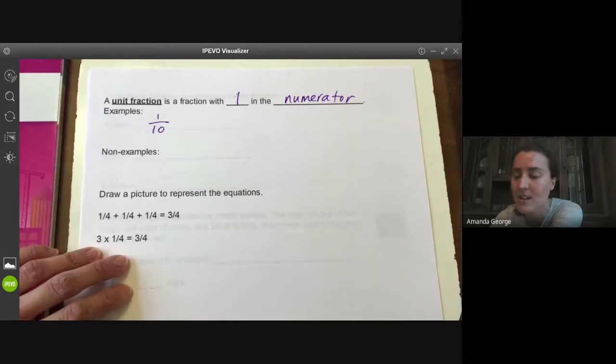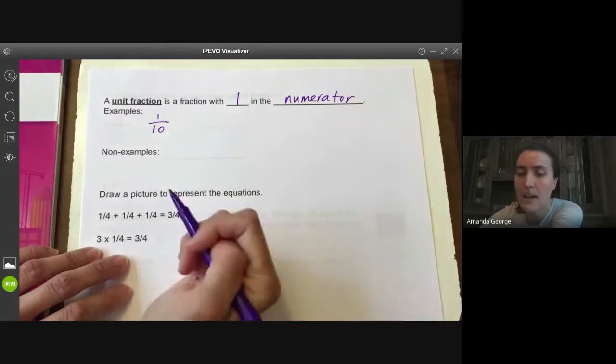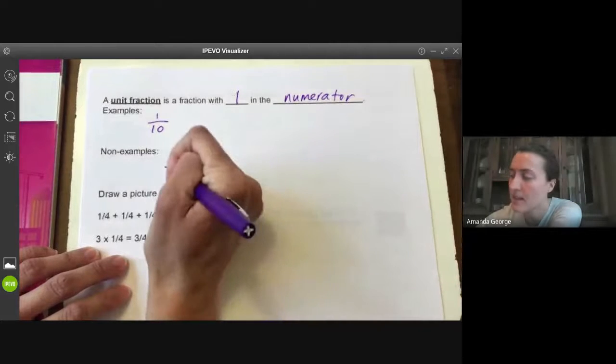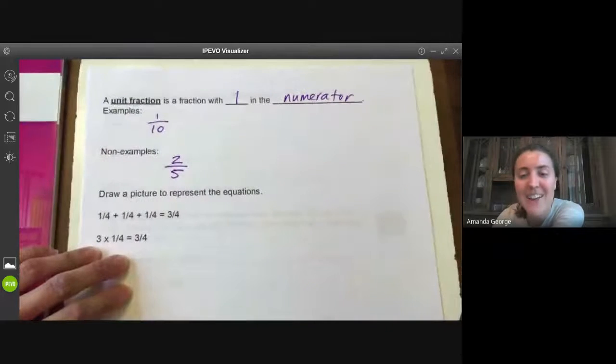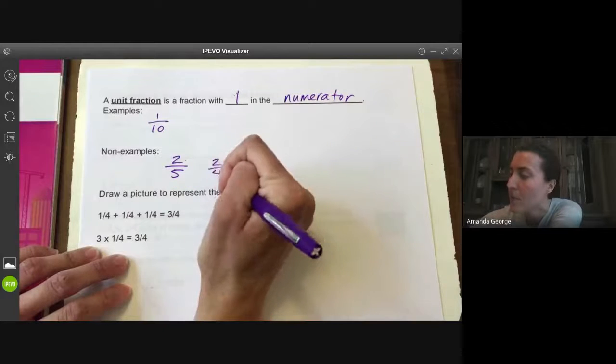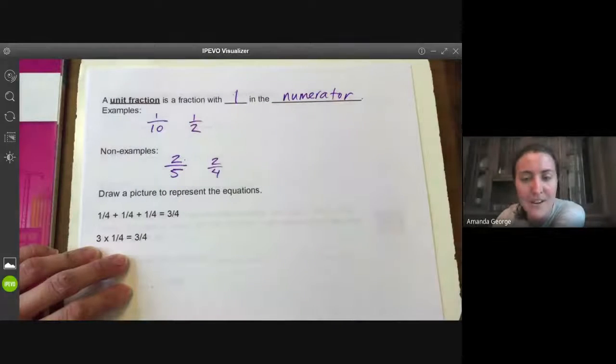Okay, now shift gears. Now I want you to type in a non-example. So something that's not a unit fraction. Good, Samantha. I like yours. I can't even read that really big number so fast. Good. So now type in a non-example. Good. 5, 6, 3/2. Ooh, that was even an improper fraction. 5/4, 2/4. Good. Oh, that's an interesting one. You're right, Lila. It's funny because 2/4 is a non-example, but 1/2 would be an example, even though they're equal. That's really interesting. Whoa, Tessa, you have a really large numerator. Good, ladies. So you get the idea.